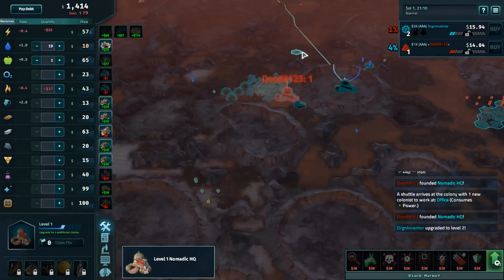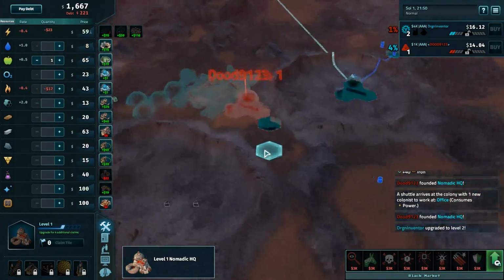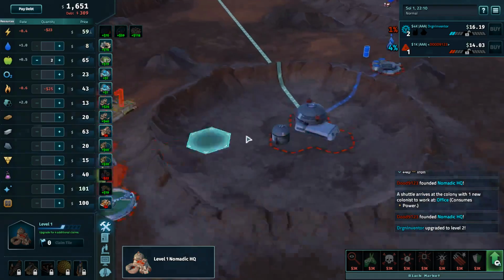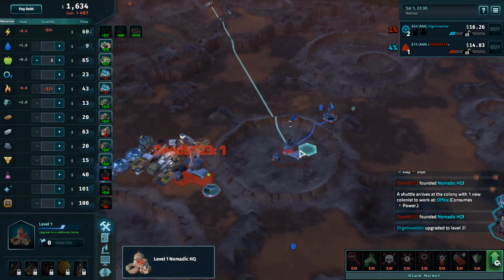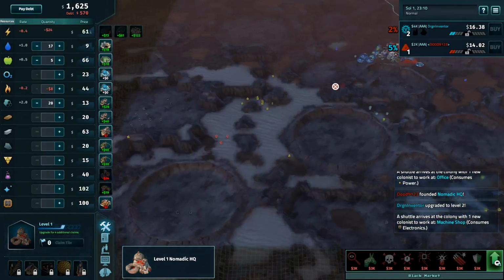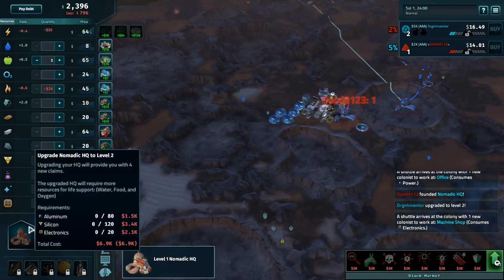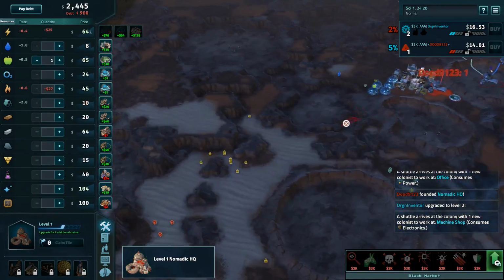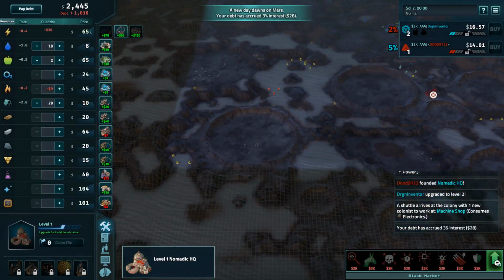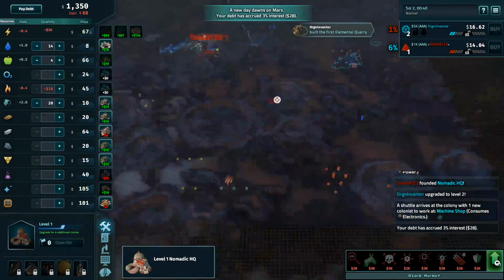First of all, you could have founded it wherever you wanted. You could have minimized shipping distances. Instead, you founded both your HQs next to no resources at all. Completely arbitrarily. What you should have done is found near the silicon patch, because you will need silicon to upgrade, and you will definitely need to upgrade. And your second HQ is somewhere else, probably near water and or aluminum.